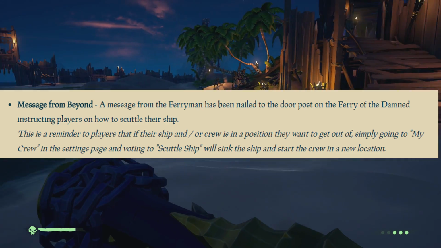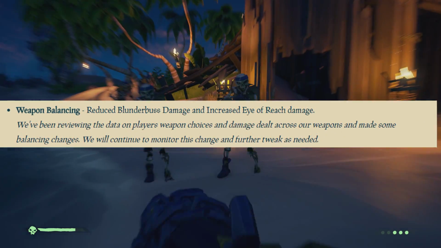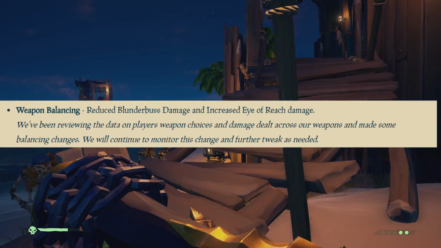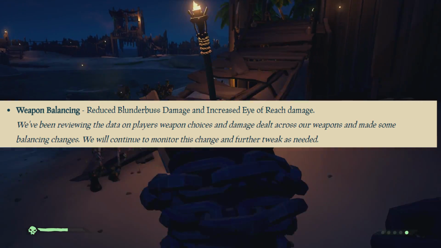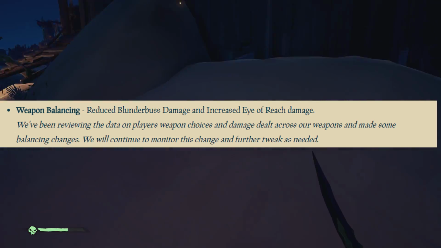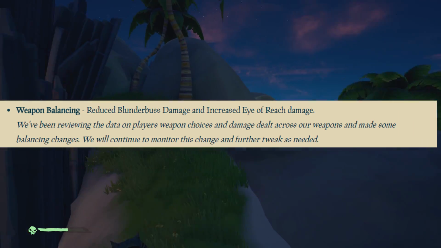Moving on now to the weapon balancing. Reduced blunderbuss damage and increased Eye of Reach damage. We've been reviewing the data on players' weapon choice and damage dealt across the weapons and made some balancing changes. We will continue to monitor this change and further tweak as needed.